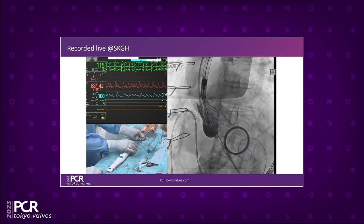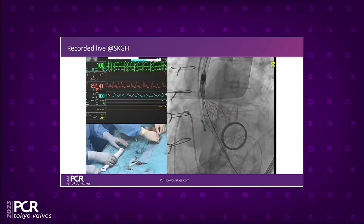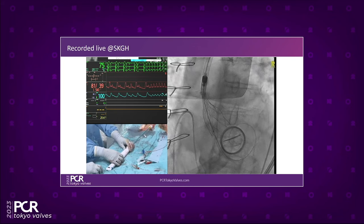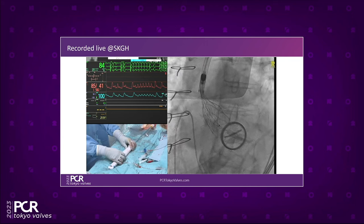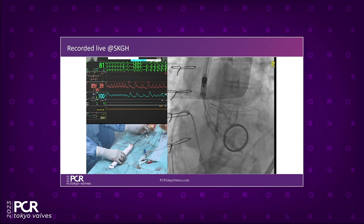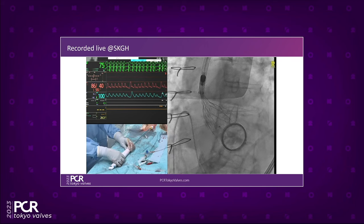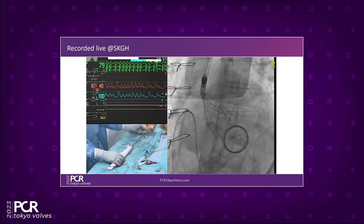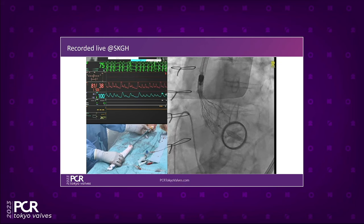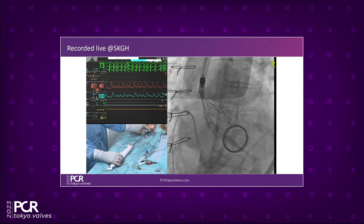As you can see, there's no interference between the mechanical mitral valve and the Navitor. So we decided to put the Navitor valve in this position because we don't have any interference and also there's no conduction disturbance. Our PVL is quite minimal. But you had the option if you want to recapture and reposition. This looked to me like a very nice position, high position, and no interference with the prosthesis.